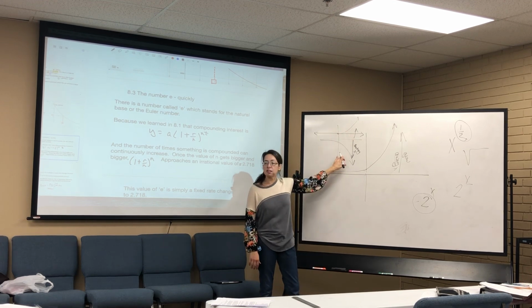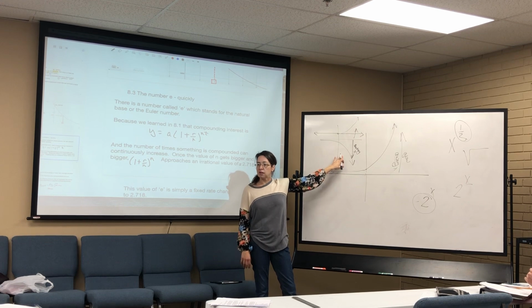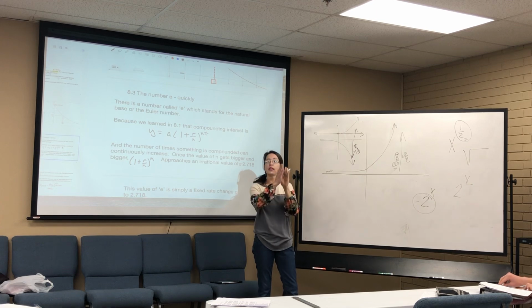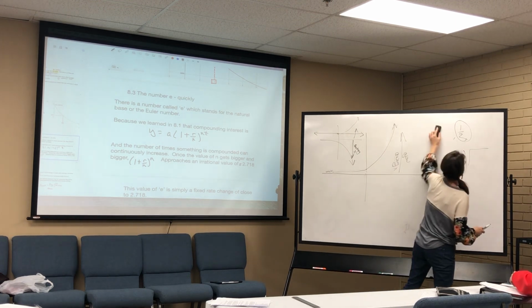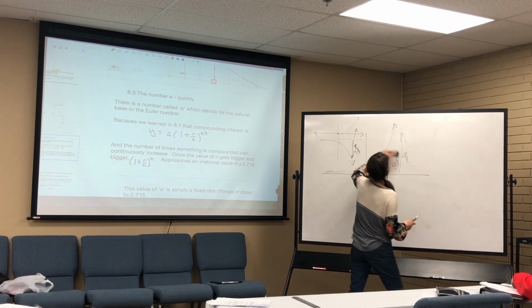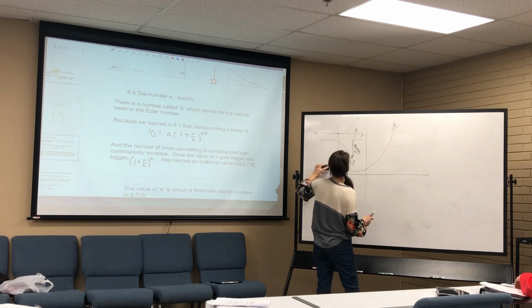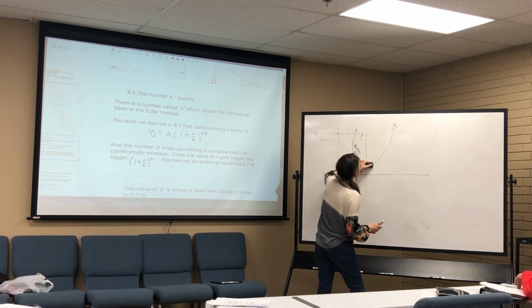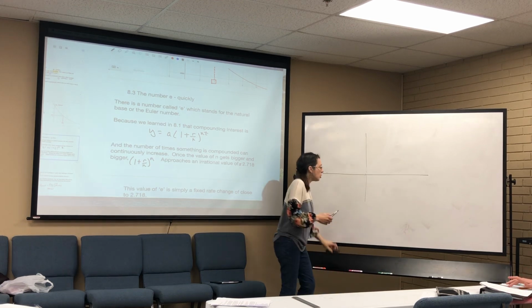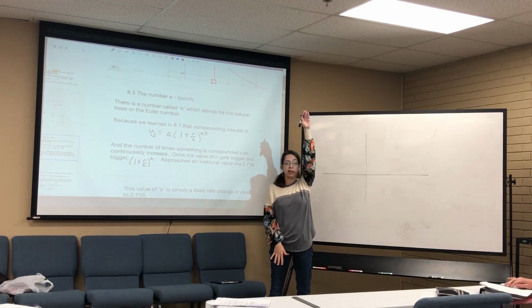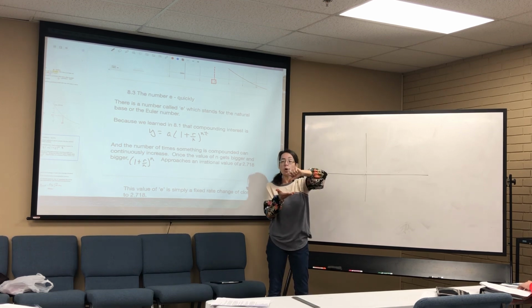It's hard to think of this negative one as growth, right? Because you're like, it's getting smaller. But as you're moving, it's growing away from that x-axis. So in 8.2, we discussed exponential decay, which is exactly the opposite. So let's logically think about it. If growth is moving away from the x-axis, then decay would be moving towards the x-axis.